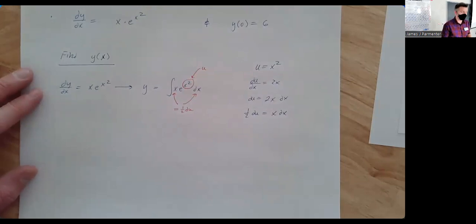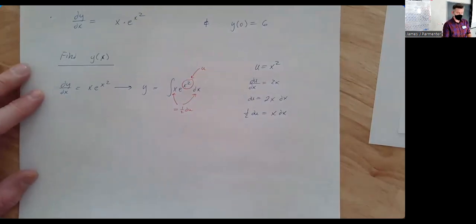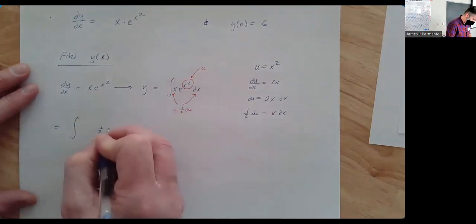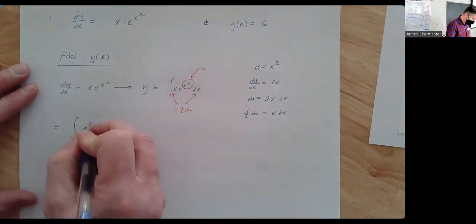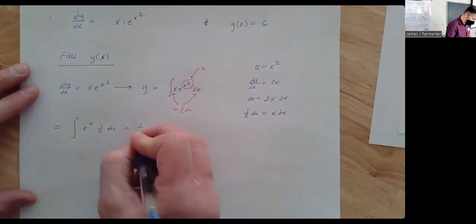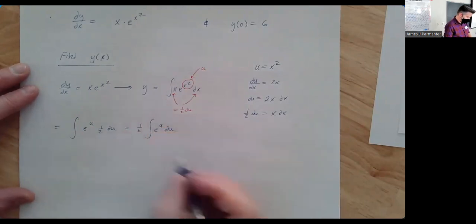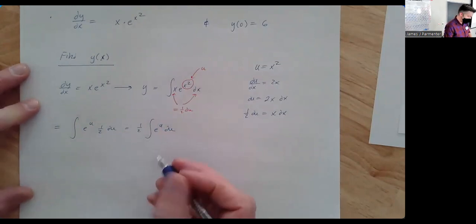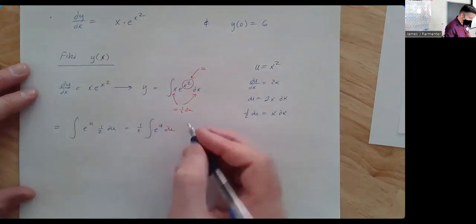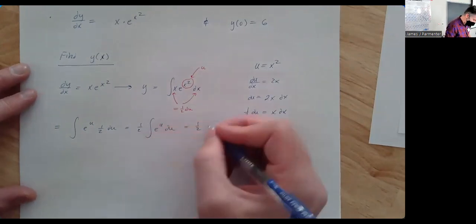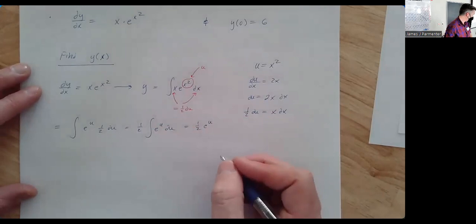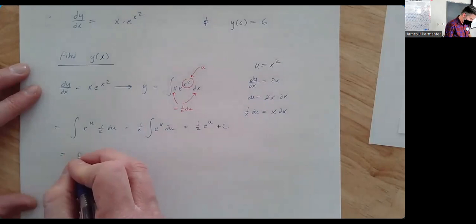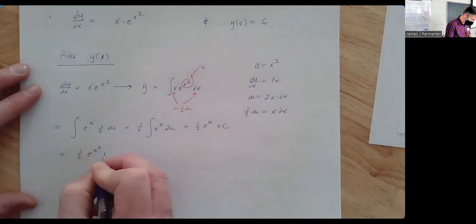Always, I prefer to deal with the dx transformation to du first. So let me rewrite this as the integral of 1/2 du, and then we have e to the u. Bring out the 1/2 if you care to. And be careful, people tend to get stuck here or forget the antiderivative of e to the u is just e to the u. So this symbol says take the antiderivative, and now we're going to do it. The antiderivative of e to the u is e to the u. We took the antiderivative, we got the same thing back. And then we plug in our u and get 1/2 e to the x squared plus c.